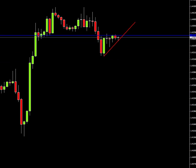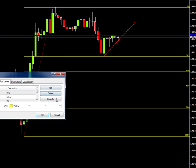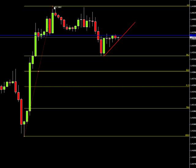Another interesting point here, based on this hourly, is we take a Fibo study from here up to this high. The euro dollar, that hasn't quite drawn in right, let me do that again. My Fibo tool isn't drawn in properly. Right, the euro dollar loves to retrace off 38.2 Fibo levels, and as you can see, 38.2 hit almost precisely. That's another reason why I think this is probably going to go higher now.